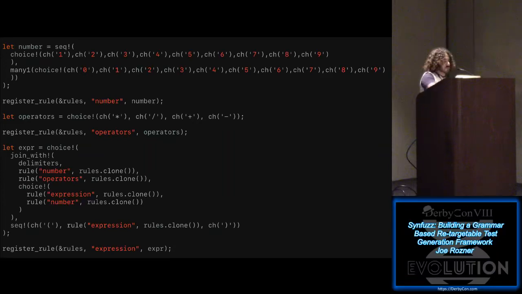And so what this is doing is building up an expression. So something like number plus number, or number times number, as complex as you want to go from there. So we have our operators, we have our numbers, and then we have the expression that combines all that together.